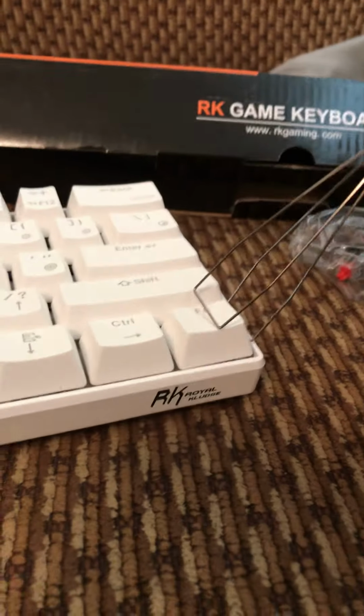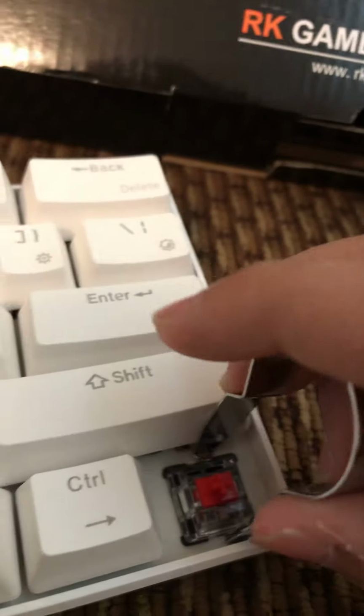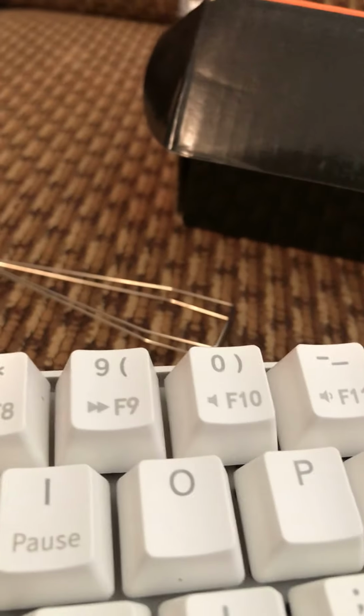So let's try this out. Let's take this out first. Okay, there. I took it out. Now let's try out the keycap puller. It's like this, and you just pull it. I think I gotta set the camera down real quick. Okay, there. I got it out. Here's the keycap. So let's try to put it back in. I think it's like this, and you just push this down. Okay, messed up, I think.